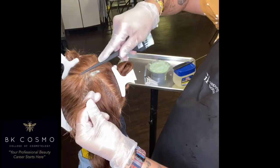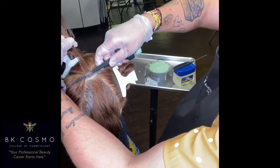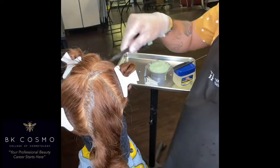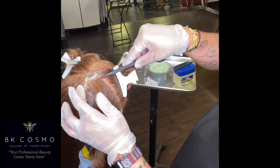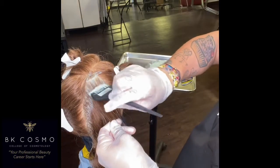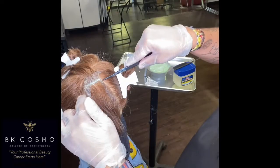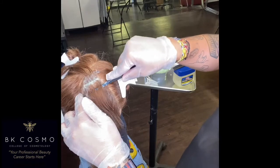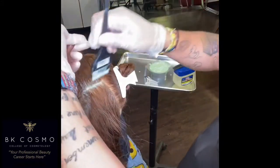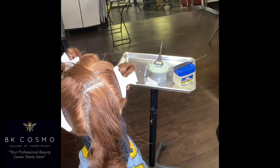So how I properly indent is I place my comb on the scalp, I fold that hair over the comb, and I'm gonna pull the hair away from me and pull the comb towards me. And it's gonna give it a nice little indent, okay? Then I just repeat that pattern. I take another 1/4 subsection, get my color, put it on the roots, both sides, and then indent. And then I'm gonna do it again. Take a 1/4 subsection, make sure it's nice and clean, apply my color on both sides, indent, and scoot over.